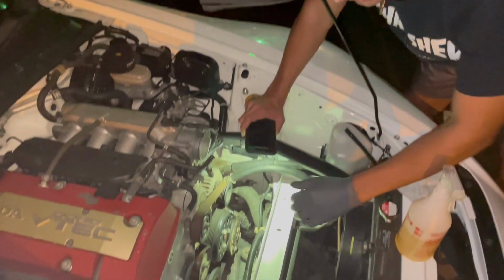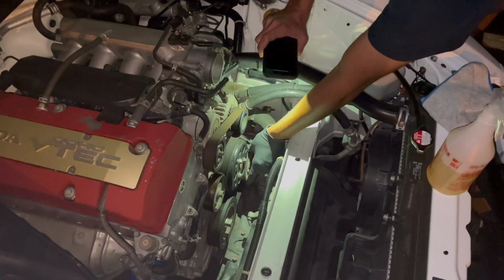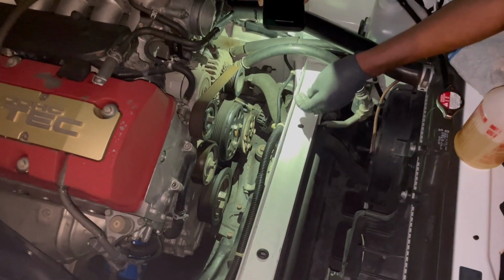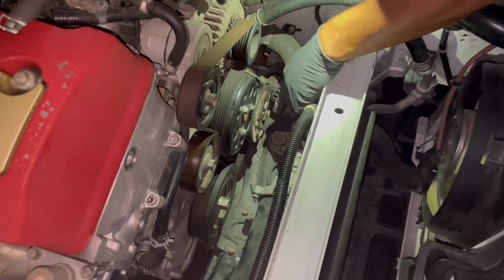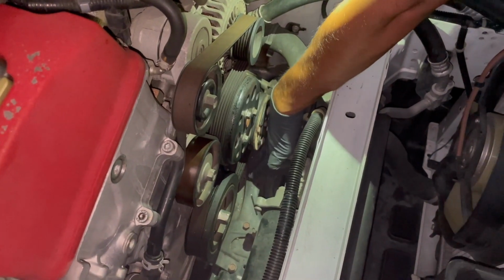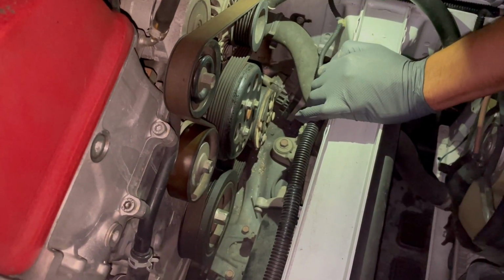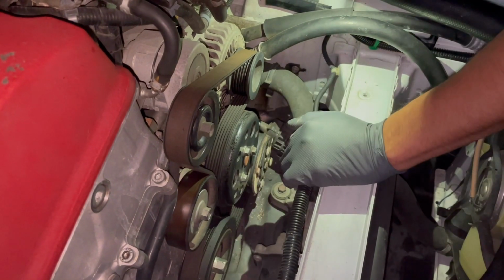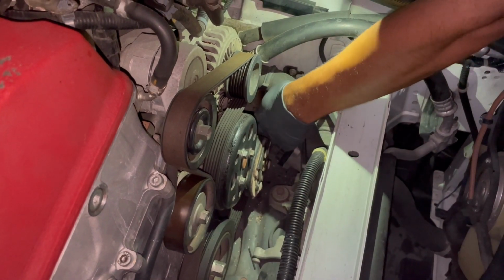So after pulling the intake off, we realized that the AC compressor, which is down here, literally exploded itself. This thing decided to just end it all tonight. And if you really look in there, you can see all of the little shards of metal that are chilling on top of the subframe. I guess there's a little bit of oil built into it. Some part here contains some amount of oil. So that's what we're looking at here.